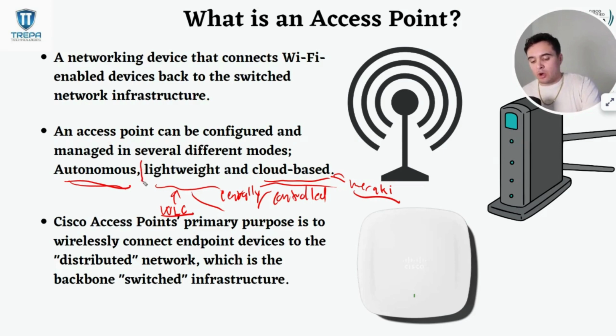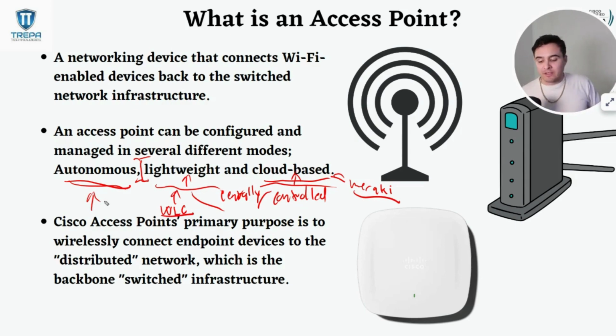Again, it all depends on what your environment is. In a medium to large size business, you're going to want lightweight or cloud-based access points because you're going to have lots of access points all over your office or your campus network. If you're a small business in a one-room office floor or in a shopping center, strip mall, maybe you just want autonomous. Maybe you just want that one wireless access point that does everything for your business, okay?